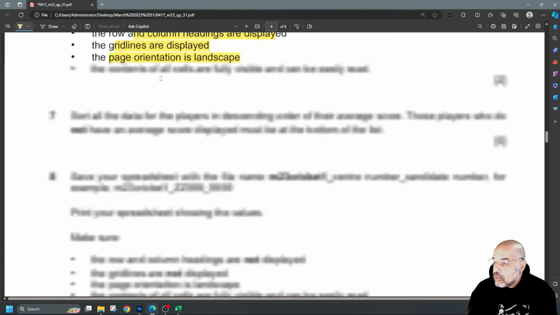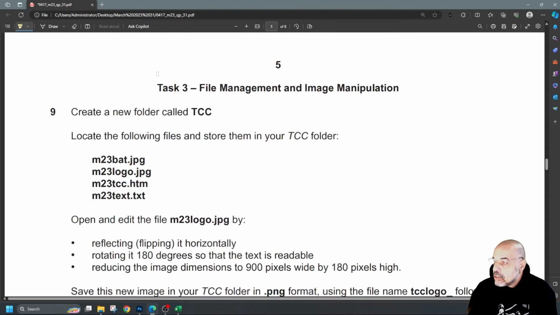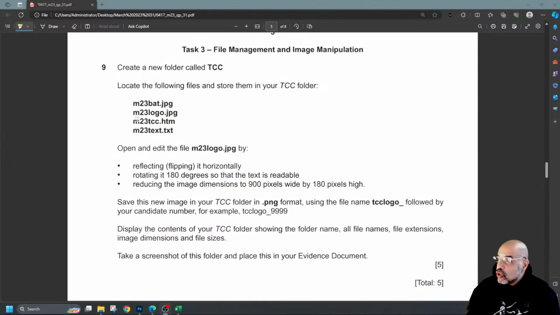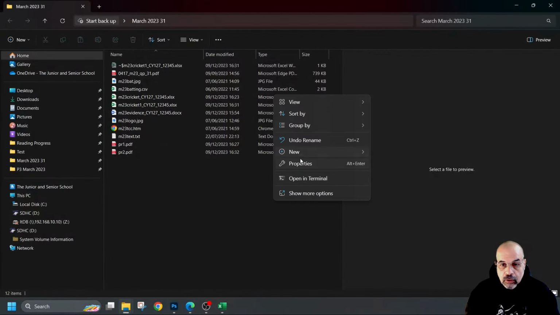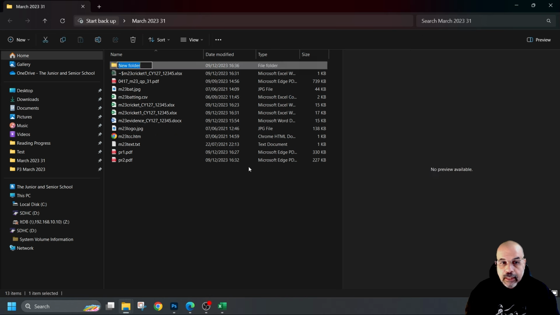Okay, so let's move on to the next part, which is file management and image manipulation. Create a new folder called TCC. So let's jump over and locate the following files and store them in your TCC folder. So right click, new folder. I'm going to call that TCC. Remember capital letters where it says capital letters.